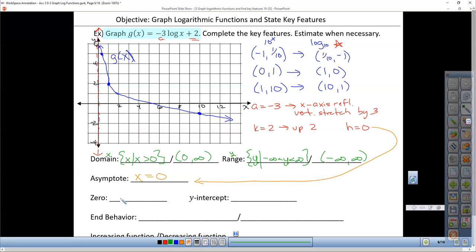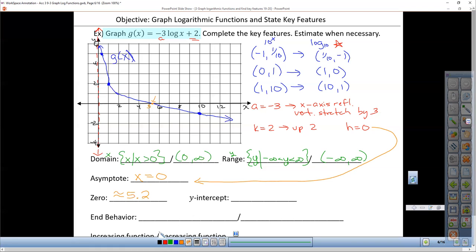For the 0, we're going to be estimating this. So some of you, your 0 might look different on your graph because, you know, there was quite a gap between these 2 points at 1, 2 and 10, -1. So my 0 ends up right about there, which is about 5.2, I would say. Yours might be in a slightly different place, and I'm fine with that. Just estimate it based on how you curved the function. So I'm going to say my 0 is about 5.2. You might have a slightly different number.